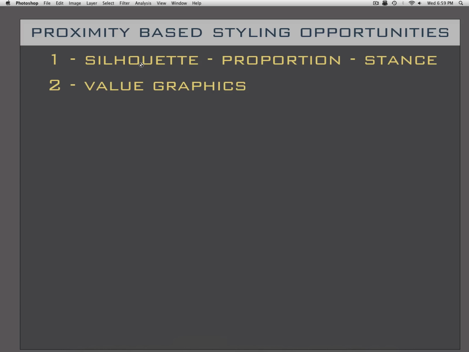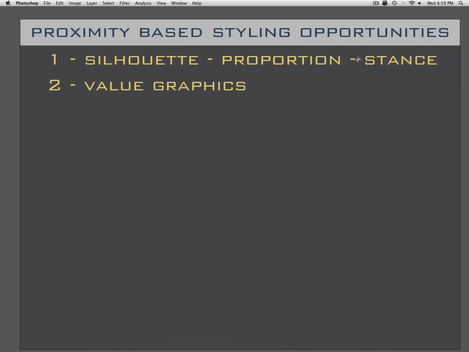So the first thing you can use is silhouette, and then the proportion of the object. Is it a caricature? Is it sleek, etc.? And then does it have an attractive stance? And stance I put into this first category because most objects, especially vehicles, ones with wheels or that move around on water or ground, have a very strong relationship to a horizontal ground plane.